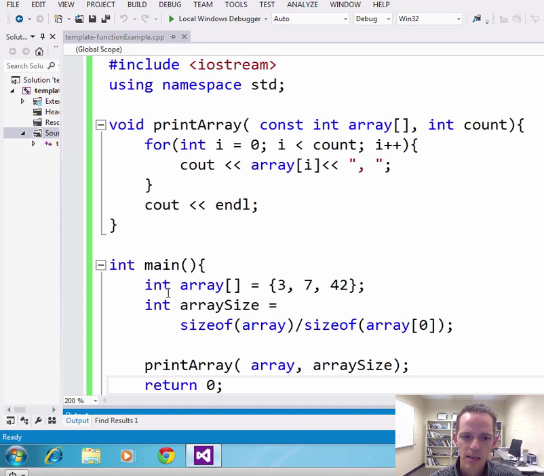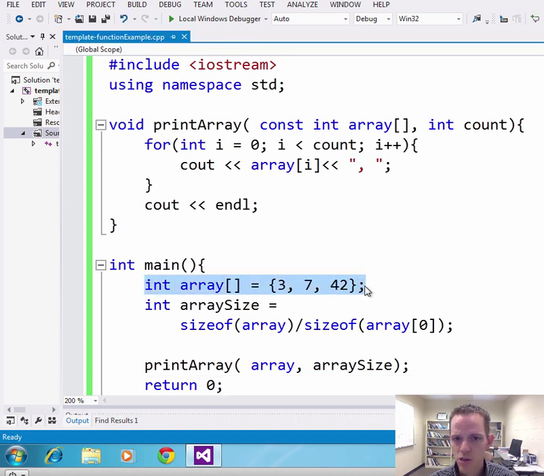Here we have an array, an integer array that we've hard-coded here. We're going to do a little sizeof math here to say, well, how many bytes are in the array? How many bytes does the first one take? We'll divide it, and since it's a homogeneous array, it'll tell us how many elements are in the array. Then we call print array, defined here, with the array, so it'll get the base address of the array and the count of the array. Okay, we pass it here.